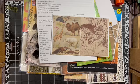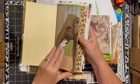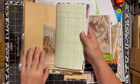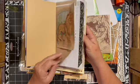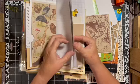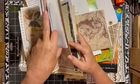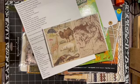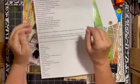It is pages and ephemera. I think there was 63 pages. It is what I used to make the journal at the VIP. We used it along with some of my other papers and the stickers I'll be using. So it's really fun. It's got deer, it's got bears, it's got lions, tigers, and bears. Love this page, which we also went through and fussy cut that page and used that. We made this traveler's notebook style journal in the virtual internet party for those that finished their June journals. They got this digital kit, and then we made that during the party. Okay, and there is a place for you to show us what digital you're using.